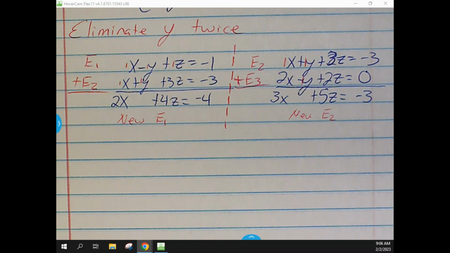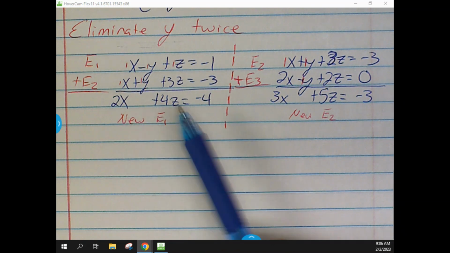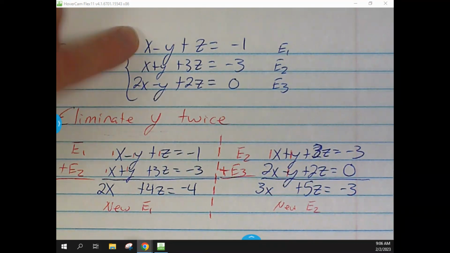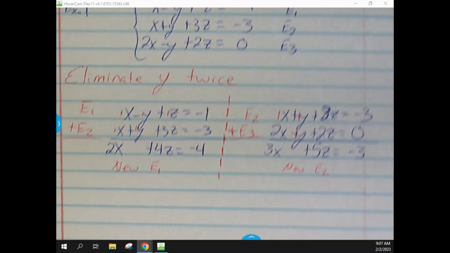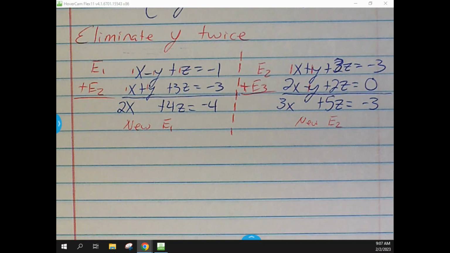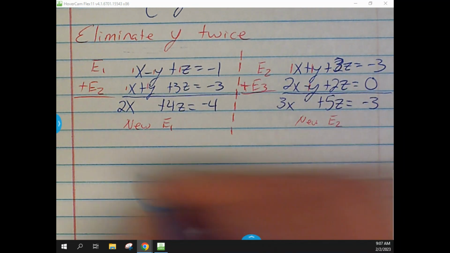Okay. And it may actually help for you to write down what you're doing, because sometimes people will look at this one and go, oh, I'll just get rid of y over here. And they'll get this one, they'll go, oh, and I'll eliminate x here. Well, then they put them together and it's back to the same thing. You've still got 3 variables, and that doesn't really do a lot. So once you've got x or y gone from this one and y gone from this one, put these two things together.